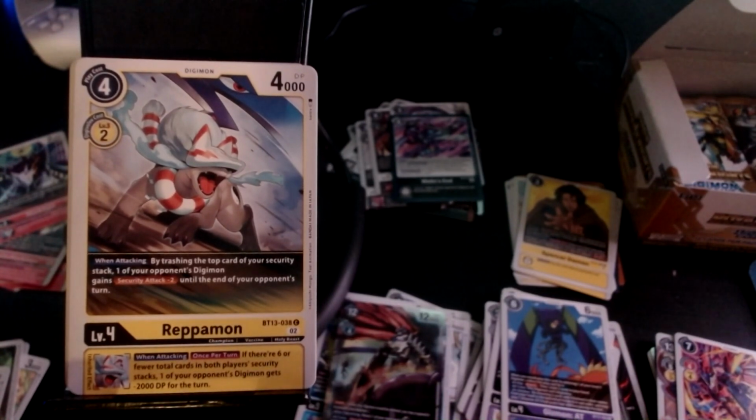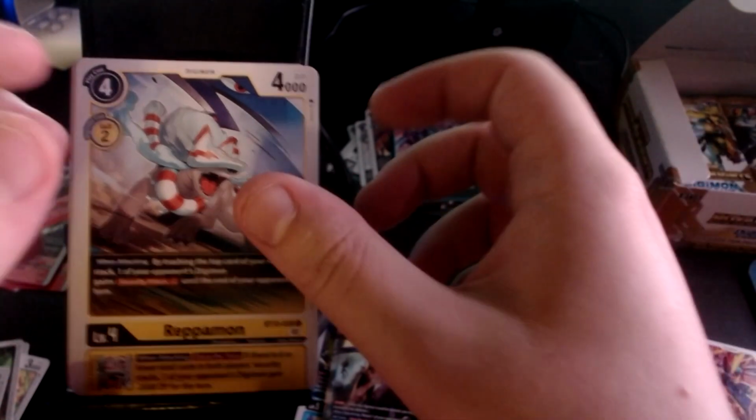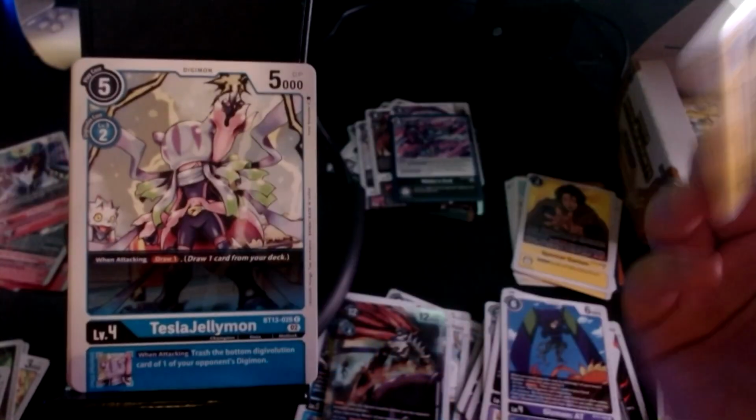Anyway, the inheritable reads, when attacking once per turn, if there are 6 or fewer cards in both players' security stacks, one of your opponent's Digimon gets -2000 DP for the turn. Not a bad card, though I like the art, just because I haven't seen a Repamon card yet.